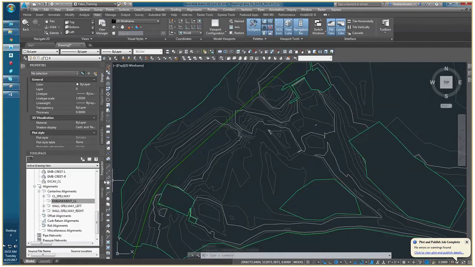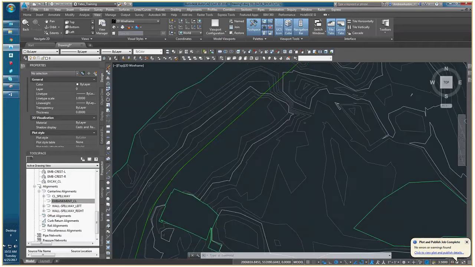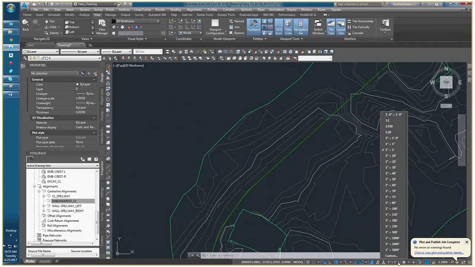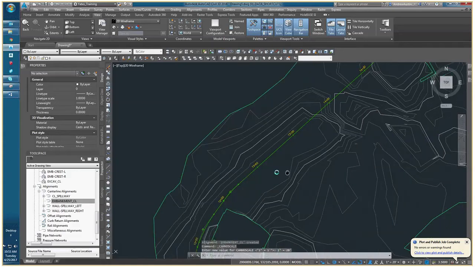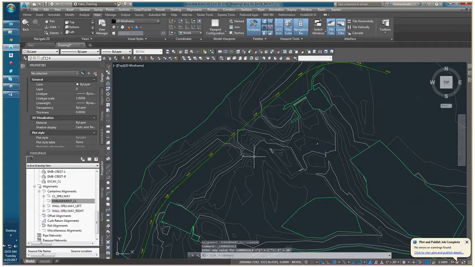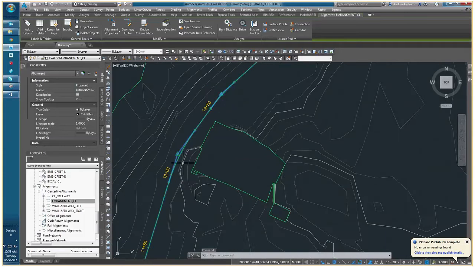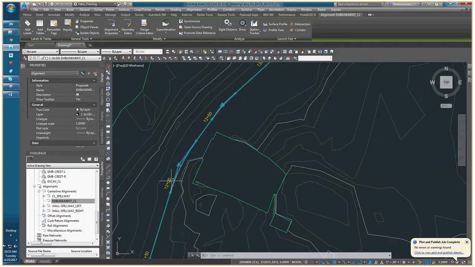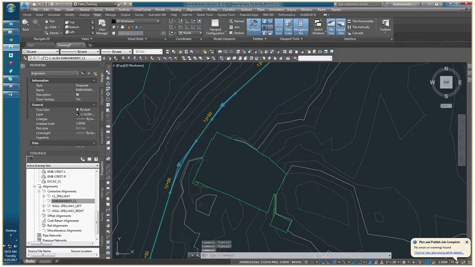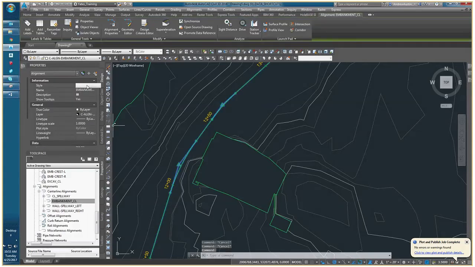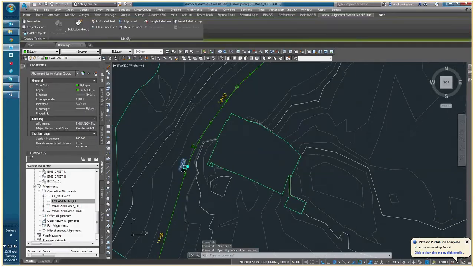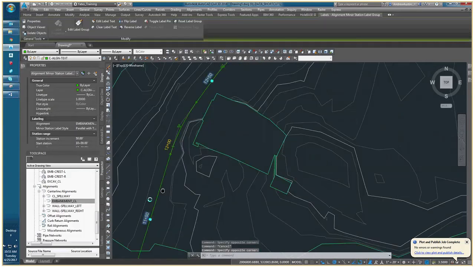So here you can see I created a reference to the embankment CL alignment, and because our view annotation scale is set to 1 inch equals 1 foot, we cannot read the text very easily, so I'll change that to 1 to 20, and we can see those station labels pretty easily. The alignment itself is just the line and the curves and the PIs associated with the geometry of that line, and it's automatically set to create these alignments as a proposed alignment in our template, and automatically to generate alignment labels at 50-foot increments.